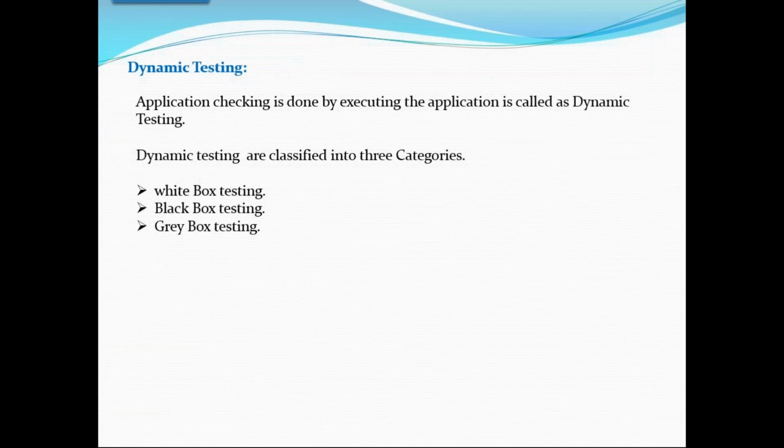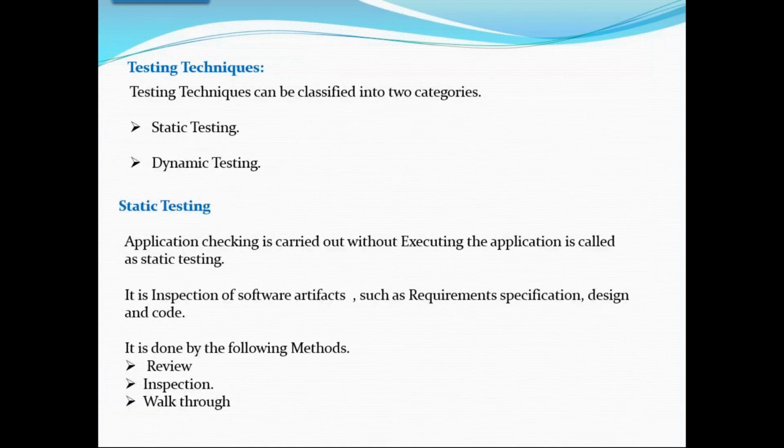So if an interviewer asks what gray box testing is, you can say it is the combination of white and black. So these are the techniques we use. In interviews they ask what kind of techniques you use while testing, or they will ask directly what is static testing and what is dynamic testing.